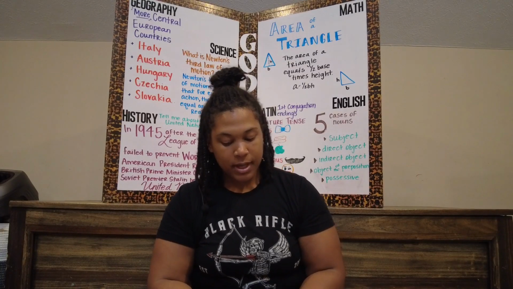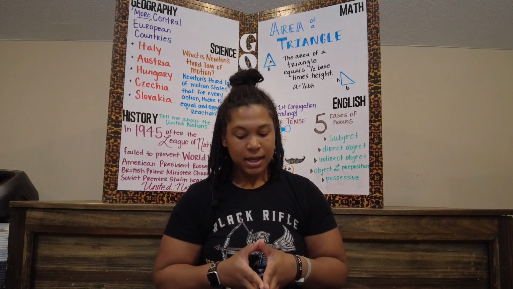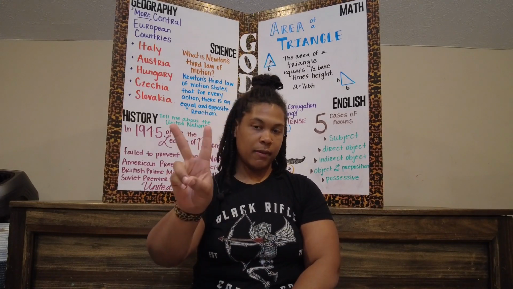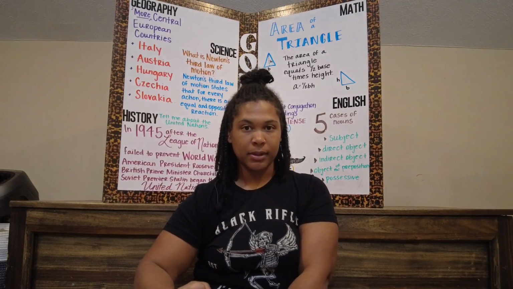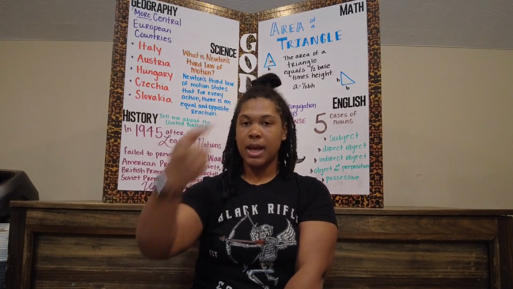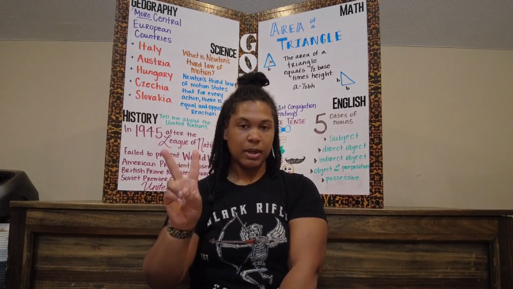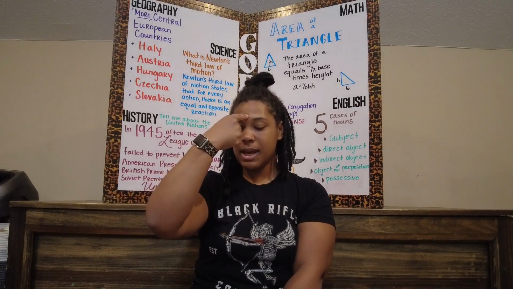Then British Queen Victoria's rule over India. So for this, we're going to do British Queen Victoria. So do a V for Victoria. Her rule, we're going to have our scepter, slam it on the ground, rule over India. And we're going to point to our foreheads right here. So British Queen Victoria's rule over India.